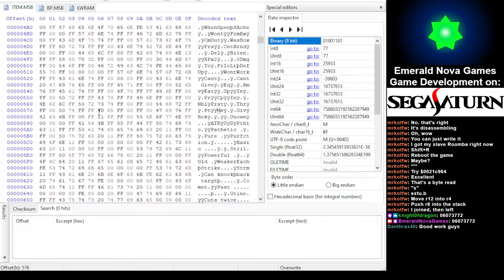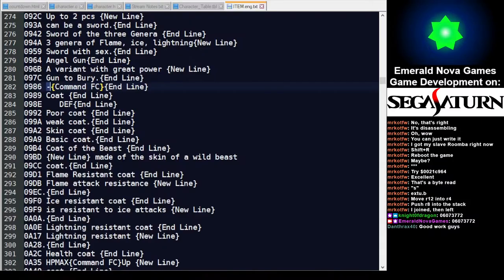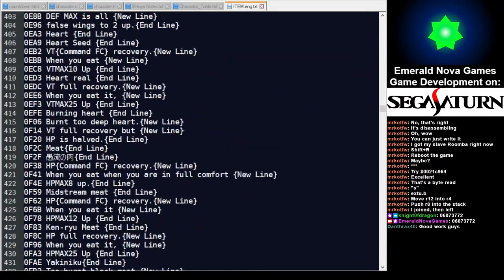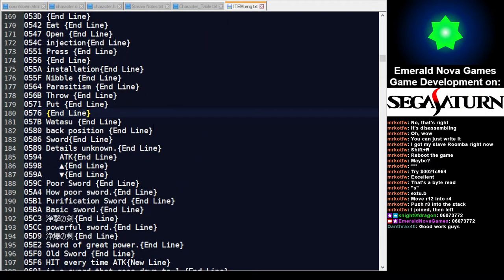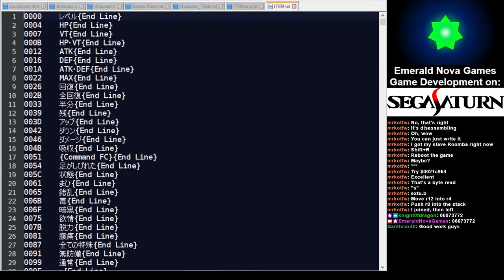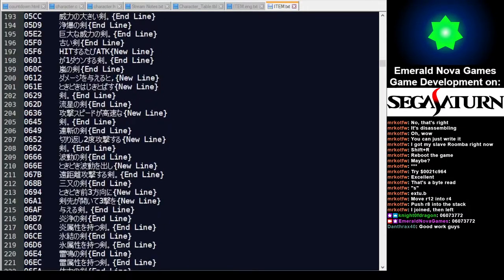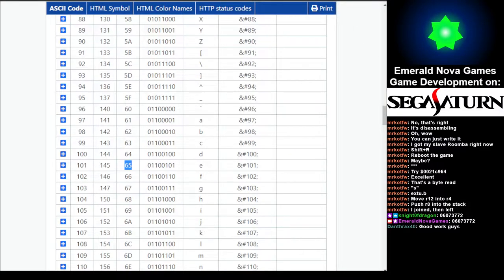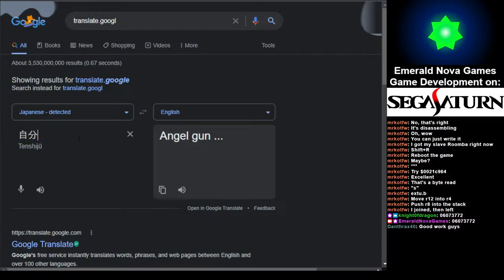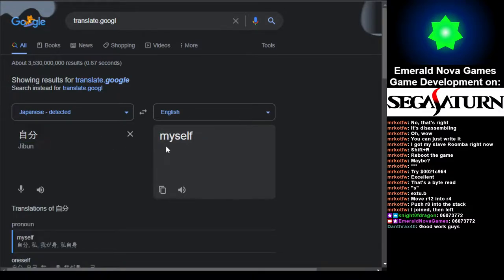Okay, so offset 576 in item. So let's go see what 576 in item in your converter's translated to. End line. Well, that's helpful. Wait, I think we're looking at this the wrong way. Didn't you just go to a hex address? Nice. There. You can look at the actual value. So the original used to be two characters in Japanese. It was these two characters. If we go over to Google Translate and ask it what it says, it says myself.